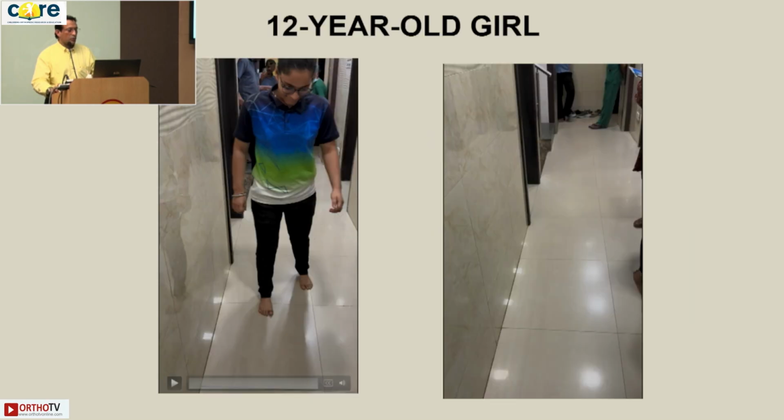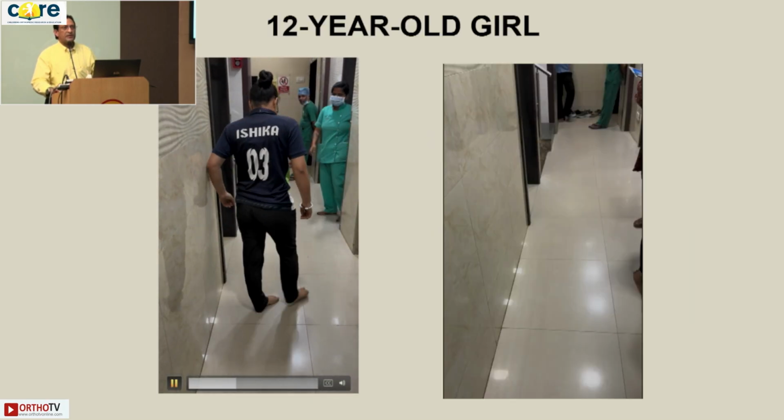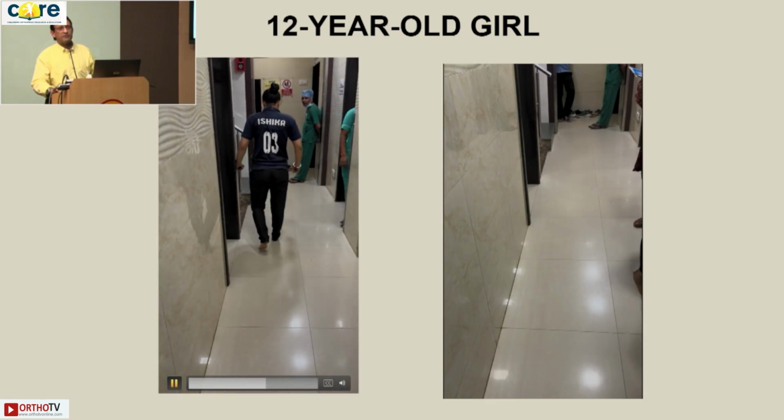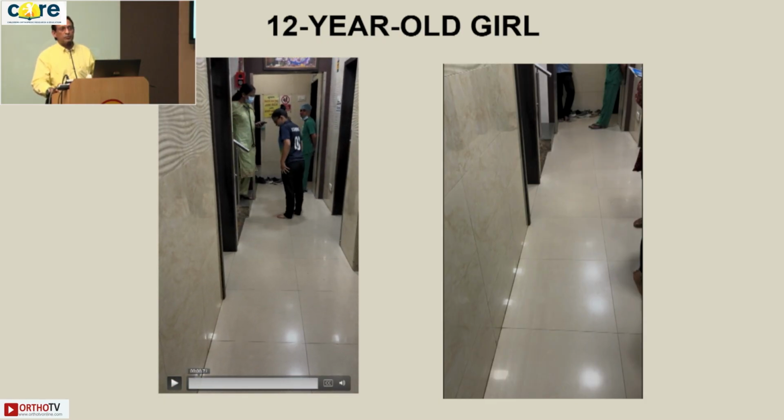Similarly, a child comes walking like this in the clinic. She actually had Guillain-Barré syndrome and was walking with a stiff gait. So there are different patterns. They may not all be CP. So you should also be careful of CP mimickers. Somebody comes with abnormal gait, of course you go through the entire history.